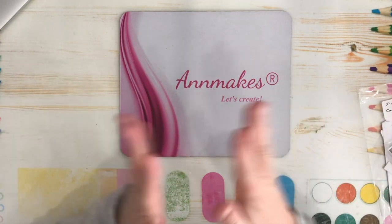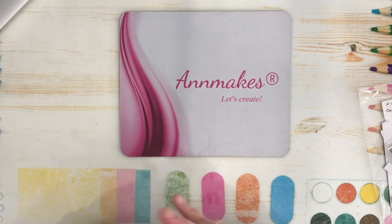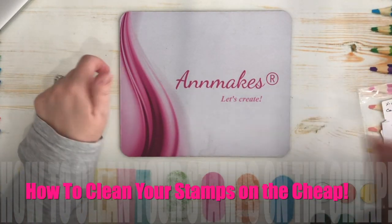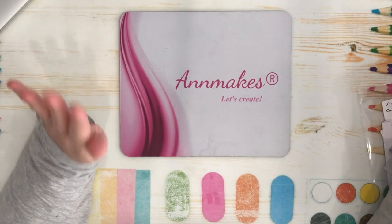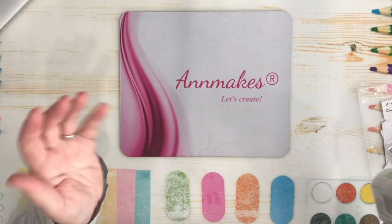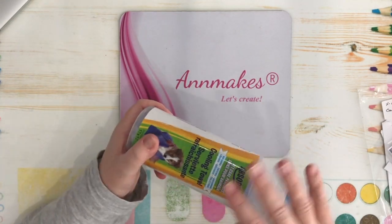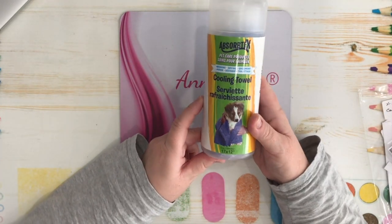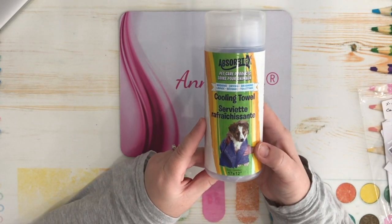Today, I have a fun stamping tip to share with you, and it's all about keeping our stamps clean. So what this involves is, you're not going to believe this maybe, but I was at a Dollar Tree. This was several weeks ago, by the way, before everything went sideways, and I saw these cooling towels by Absorbtex.